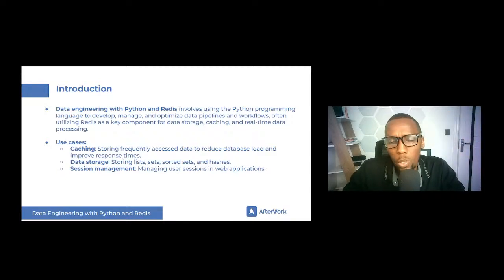And it just helps you reduce the computational resources that would essentially be expensive if you were to get data directly from the original sources. So generally in such a situation, you'd have Redis acting as a caching solution. In some cases, you might also want to store just data in Redis.